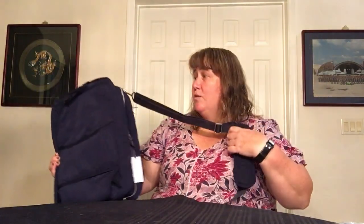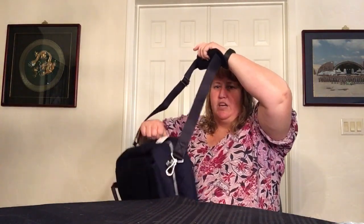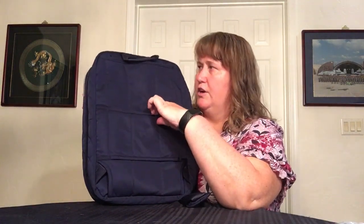I think one thing that would make it even better is if you had that crossbody, then you had a carry handle here as well on the side, so that when you're transitioning you can grab that sucker. That would be a suggestion for improvement. But you do also, in any case, whether it's a backpack or a suitcase configuration, you have a nice substantial trolley sleeve. That should work really well. And it is padded on the back and on here as well.